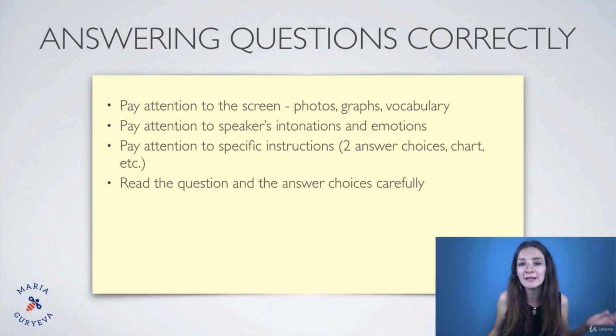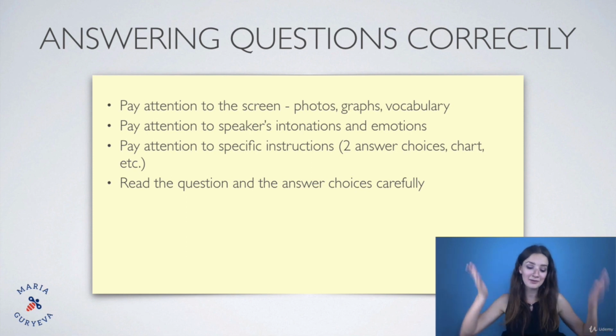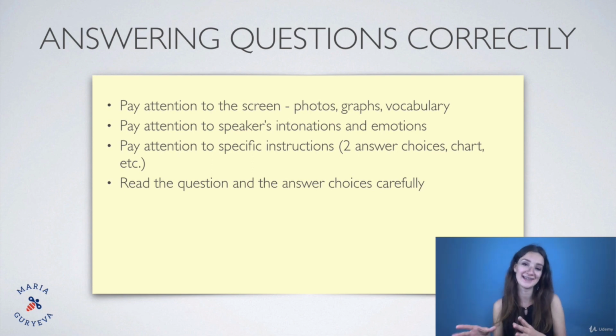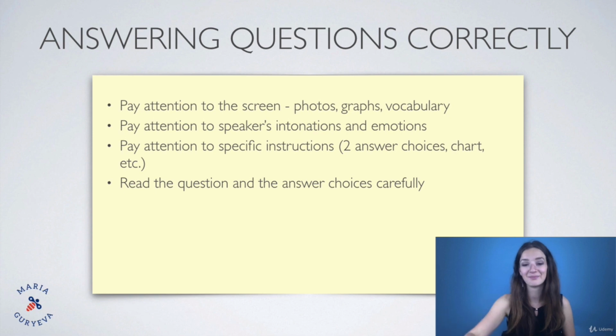But so many people make this mistake. I have so many students who, when they check their listening passage results, say, "Oh, I read this question wrong. I didn't notice that thing." So it's a very common thing. Although it's pretty obvious to tell you to read the question and answer choices carefully, a lot of people just don't do it. So read it carefully. Always pay attention to what you're asked, because it's a very common mistake.